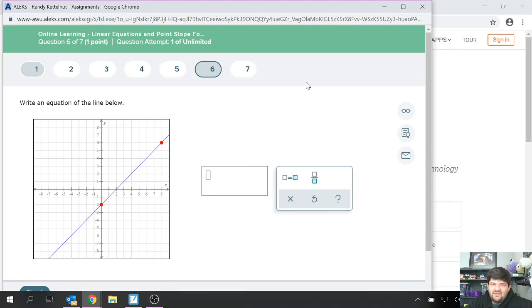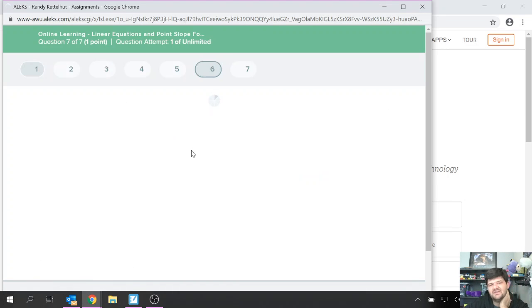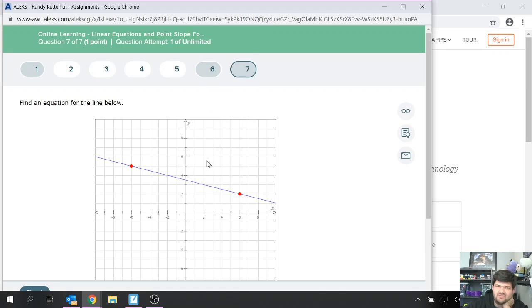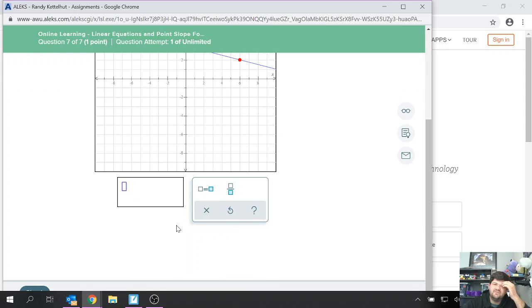Okay, so Aleks, here's what these Aleks questions look like. And these will work exactly the same way, because these are the 2 that are going to be from this part. You just have to read the point. So for this one, for example, it would be -6, 5, and the other point is 6, 2. So if you take those 2 points, you can do what we just did and solve it and do all that work, right? Do it and be fine.